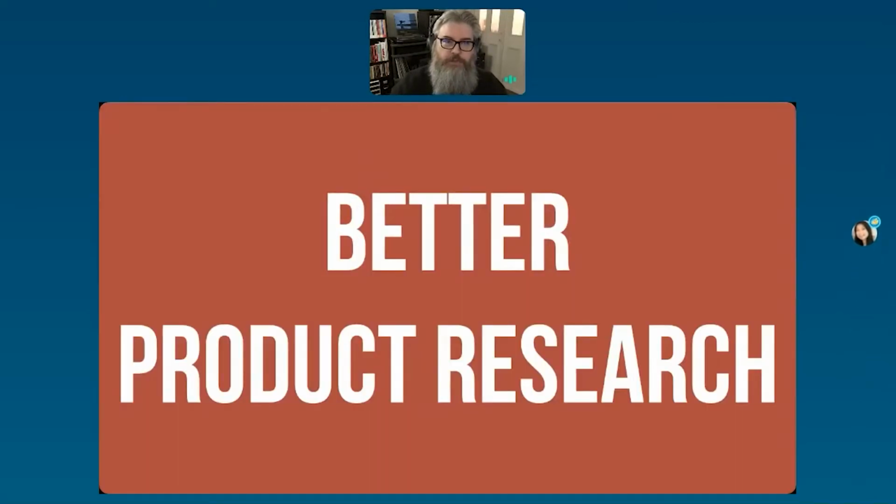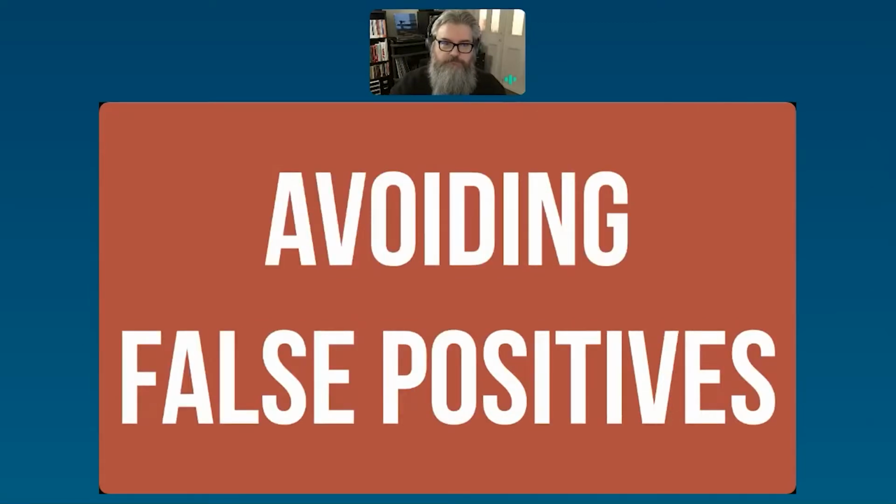So, better product research. Wow, that's an open-ended question, or an open-ended title as it is. And what do I mean by better product research? In this instance, I want to talk about research that avoids the dreaded false positive. For those unfamiliar with the term, a false positive is when you get a signal that something exists when it actually isn't there. Something you might have heard about, unfortunately, a lot in these COVID times. It's often used in the medical community. It's also really important in research. A false positive that tells you something is there when it isn't.